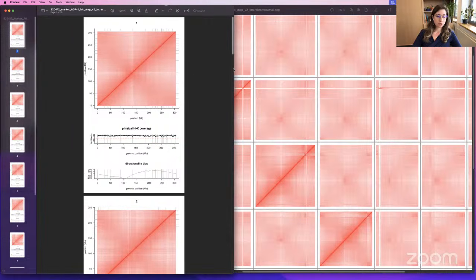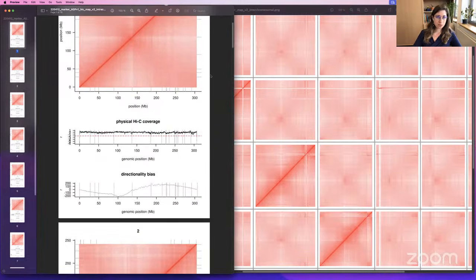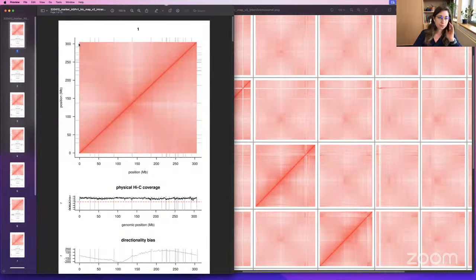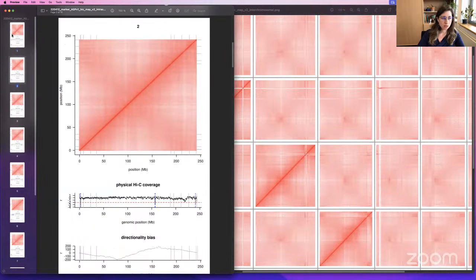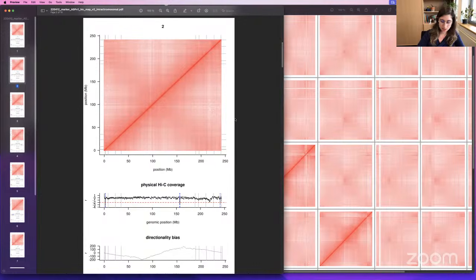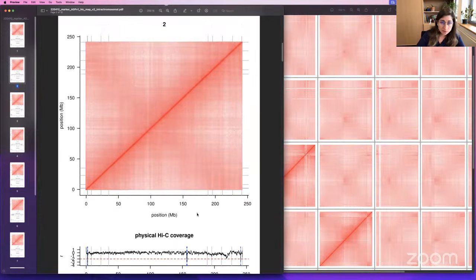So then if you want to take a closer look in each chromosome, this is how you do it. So 1 page per chromosome, and then you can search for different patterns and check if there's something inverted.